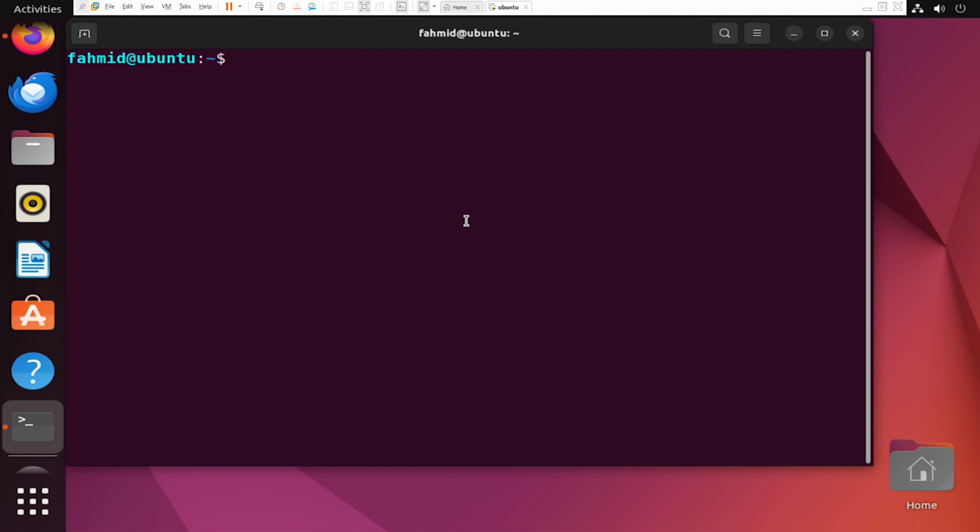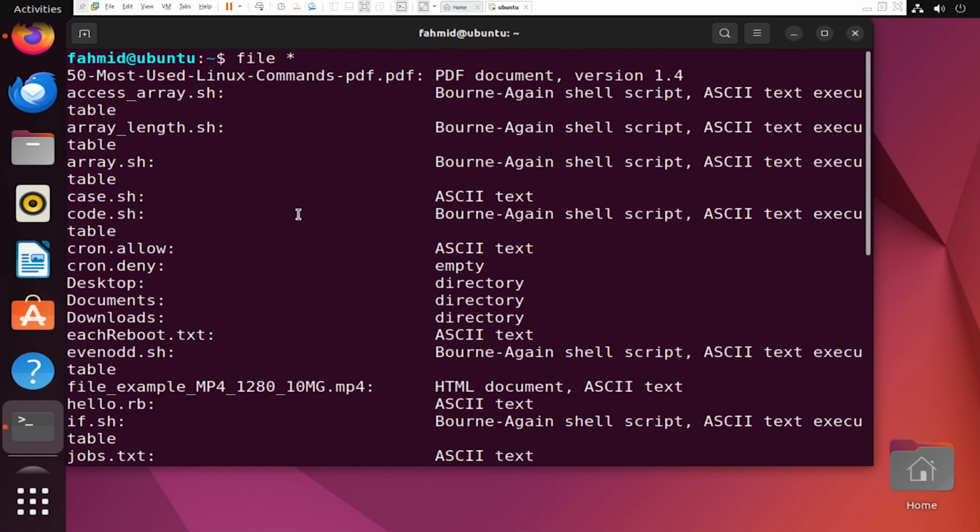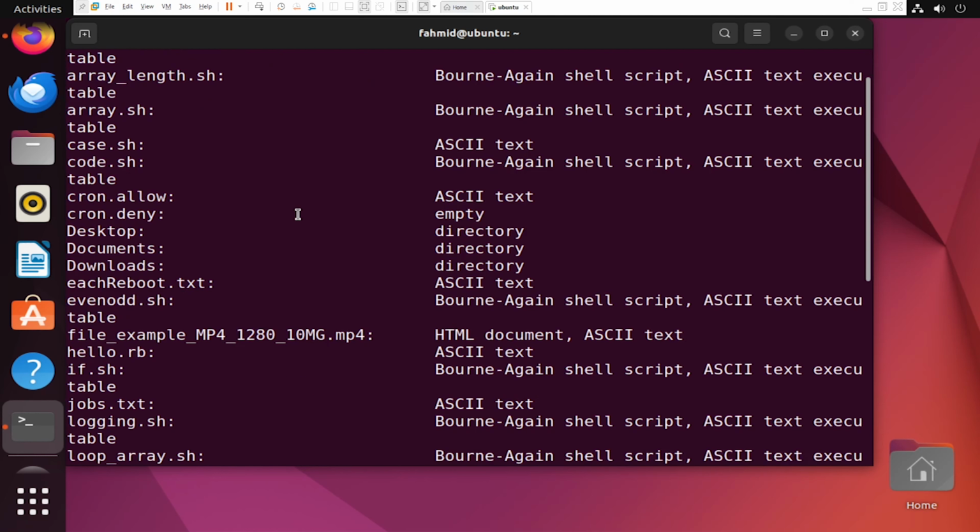In example 2, I will show you how to determine the types of multiple files. Here I will show you 4 different cases, starting with case A, where I will show you how to determine the types of all files available in my current directory. So let's see how it works. So for this case, I will type the following command. File, then I will give the sign asterisk, which resembles all files. Now I'll hit enter. This will display the type of all files available in my current directory, which is the home directory.